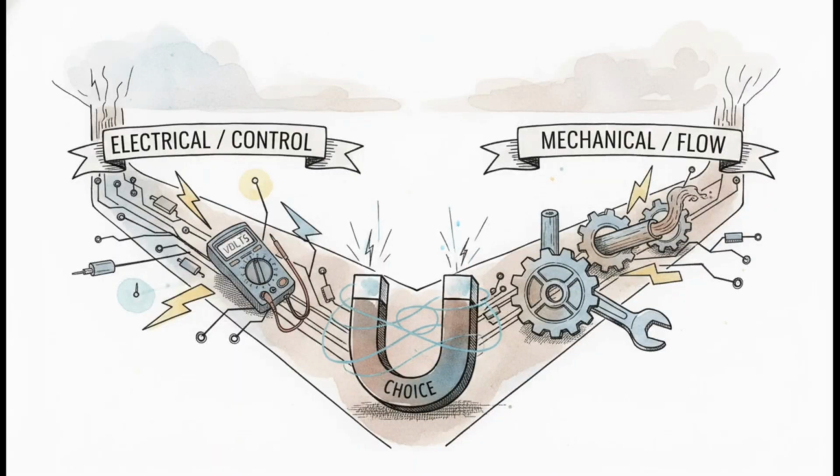Testing for that magnetic field is really the great divide in our investigation. It acts as a strict dividing line between an electrical or control failure and a physical, mechanical failure. If you have proper voltage, good resistance, and a strong magnetic field, boom, your electrical side is completely cleared. You've literally just eliminated half of the suspects on your list in a matter of minutes.